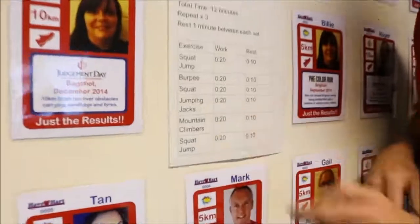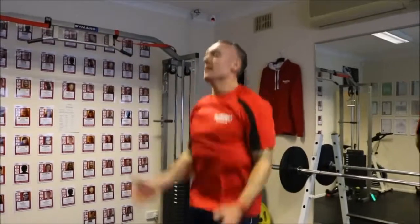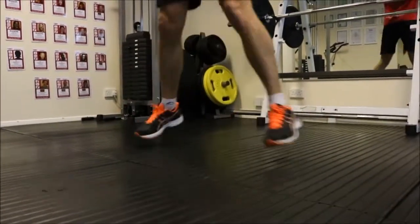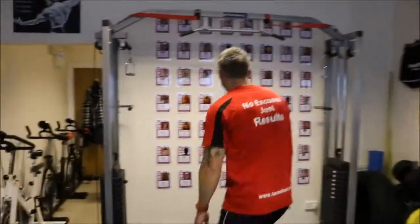Jumping jacks. Big old jumping jacks. Great work in the whole of the body. Shoulder strength, core, legs. Whole foot landing as you push it out. On the toes in the middle. Feet together. Push those hips out. Woo. How are we feeling? I'm hot and sweaty. Are you? 10 seconds. Mountain climbers.